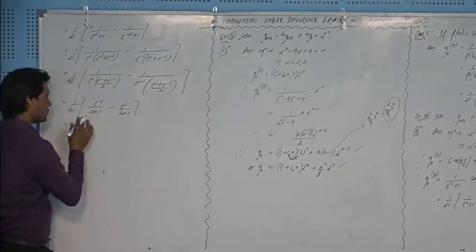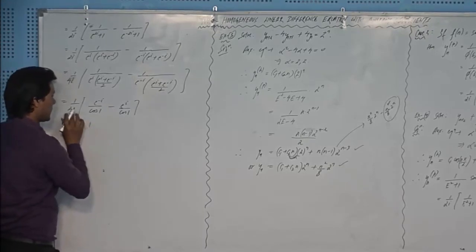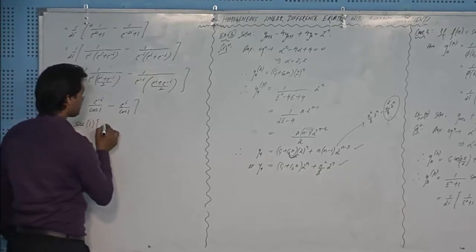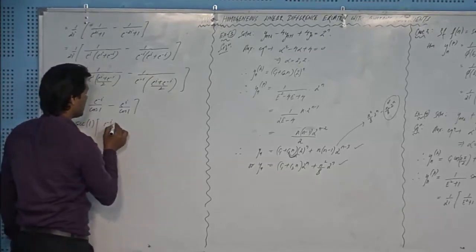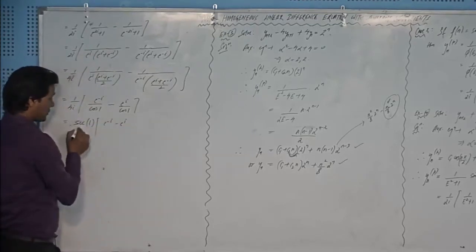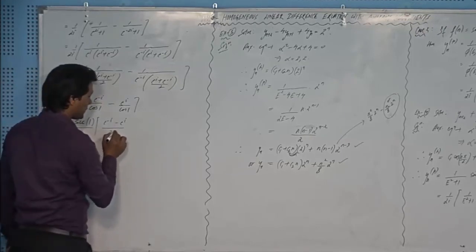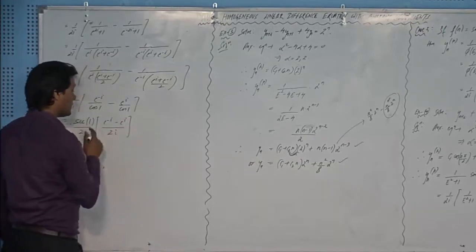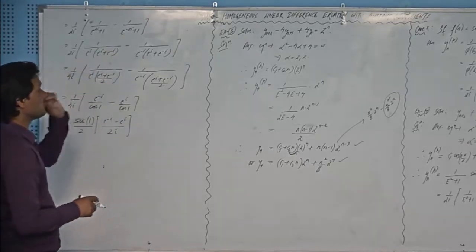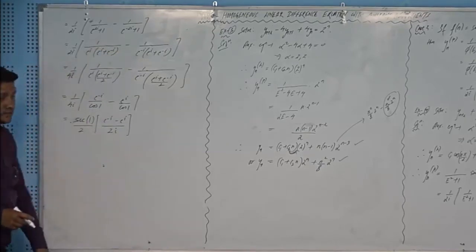So 1 over cos 1, or you should write it sec 1, sec of 1, and then this iota is also here. Let me take this iota inside, e to the power minus iota minus e to the power iota, and this 4 is also here, so I will leave 1 2 here, take 1 2 inside, and iota inside also, right? Because I need a closed formula, I don't need iota in my answer. That's why this calculation has been done, right? You cannot leave your answer here, you have to eliminate that iota.